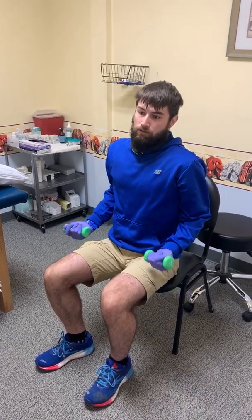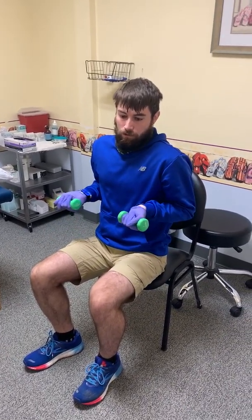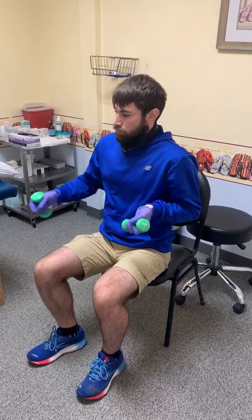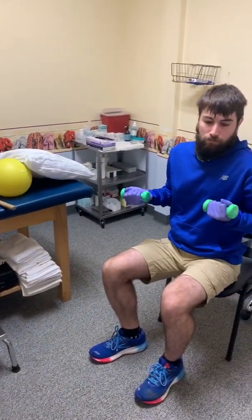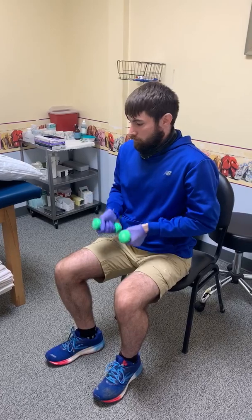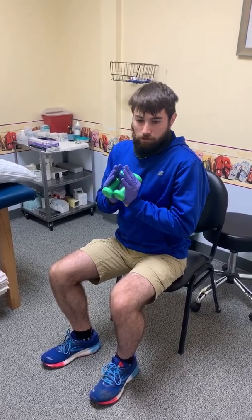Again, you probably want to start with about 10 reps. If you're fairly weak, you probably want to start without weights, and you can use a rod or a lightweight object that you can find around the house, and as you get better, you can incorporate the weights. Next thing we're going to do, I'm going to keep the weights.